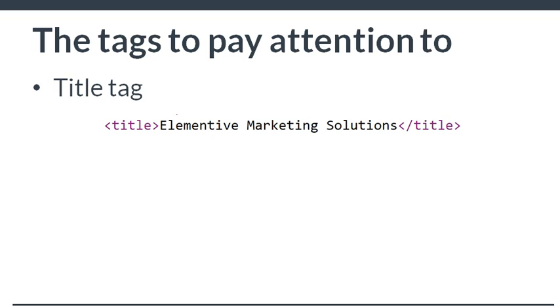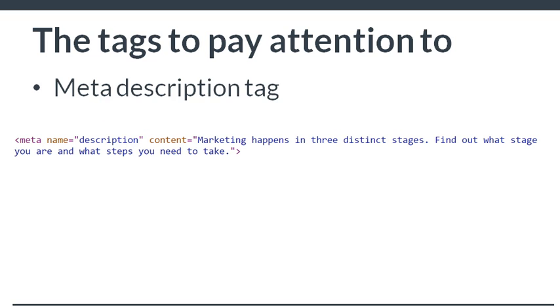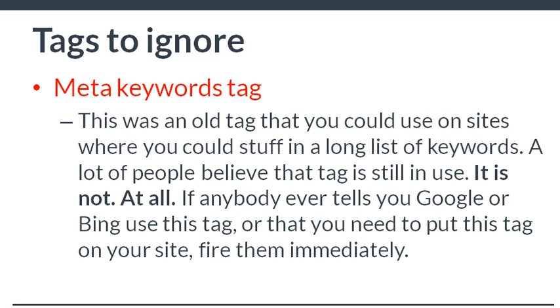The title tag, or title element if you want to get really specific, is located in the code of every page of your website. This is not a tag that's seen visually in the browser. Instead, it's a tag that's picked up by Google and Bing, as well as social networks, to show a name for each page. The meta description tag is another tag that is not seen visually on the website. This is a tag that's picked up by Google, Bing, and social networks when a brief description of each page is needed.